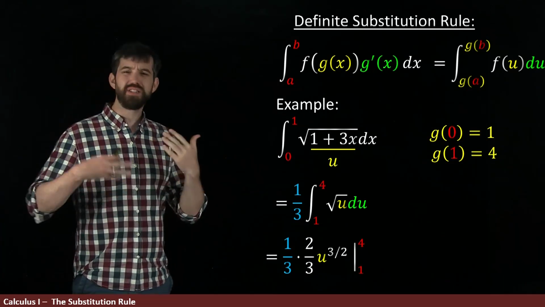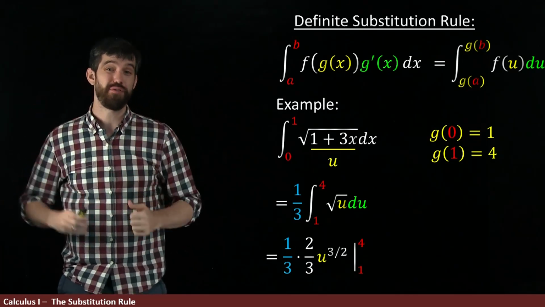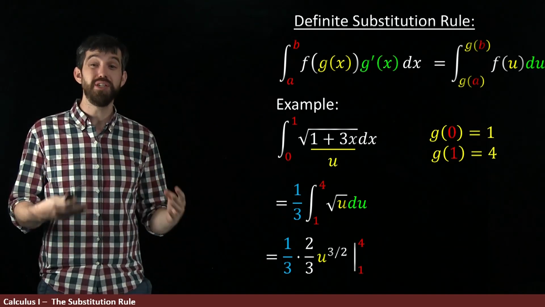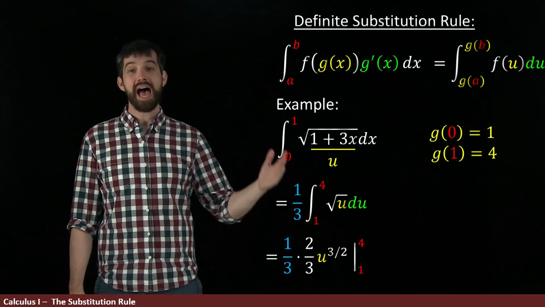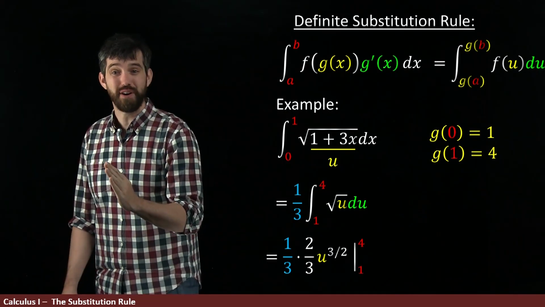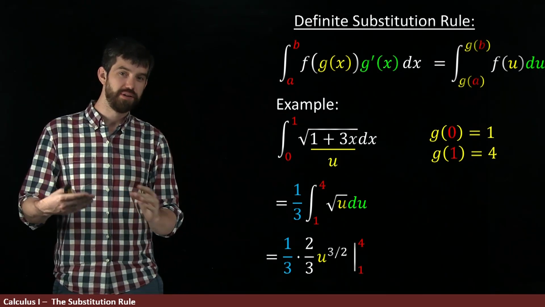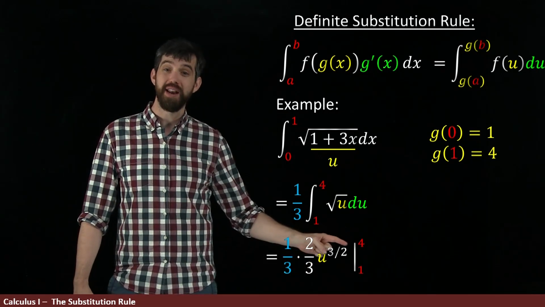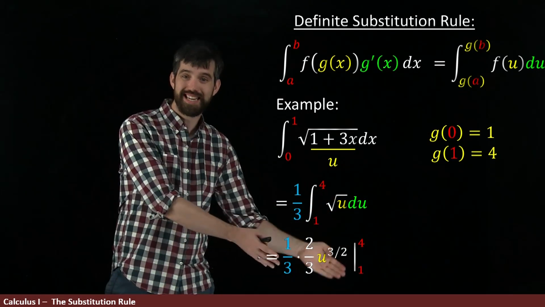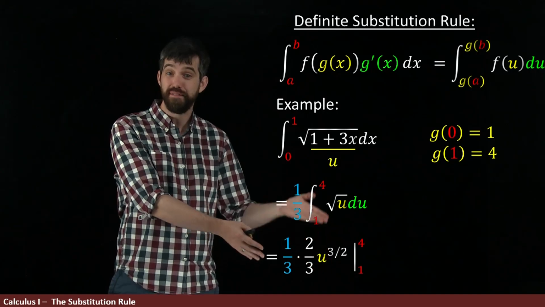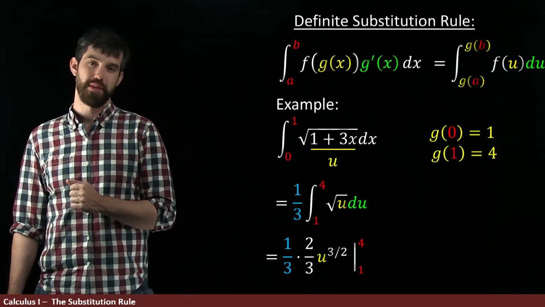By the way, since taking derivatives is usually a little bit easier for us at the beginning, it's always good to do this quick check. If I take the derivative of u to the 3/2, the 3/2 comes out the front, cancels with the 2/3, and goes to u to the 3/2 minus 1, which is the square root. So if you ever forget these formulas, take what you're guessing and take its derivative and verify that it really is an antiderivative.